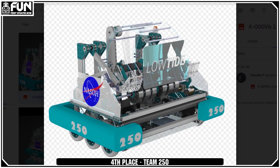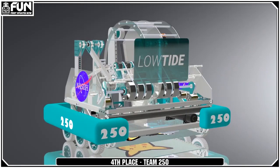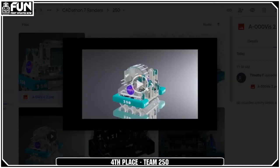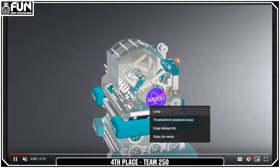I'm a fan of the catapults, as I said earlier. Double catapult looks really nice. I find it funny that they took the time to throw a shocked Pikachu on the belly pan. I don't know if I would have done that, but hey, if they had the time to do it, then major props.